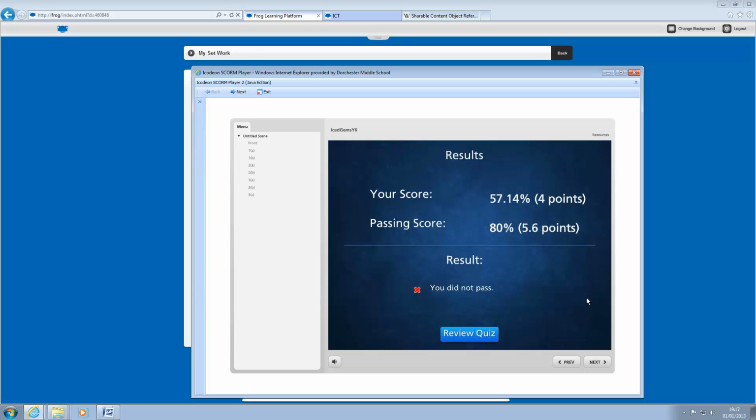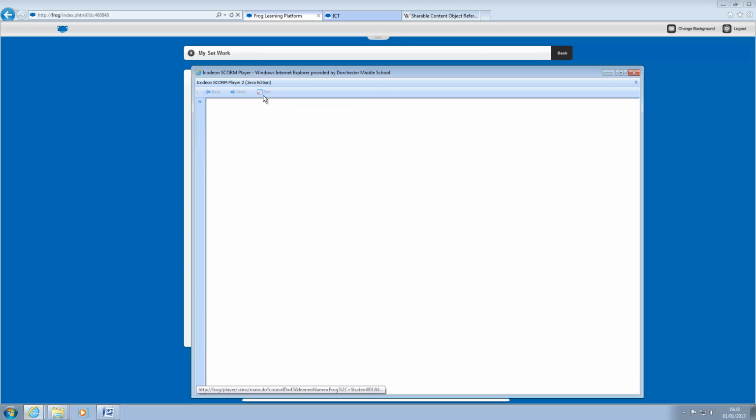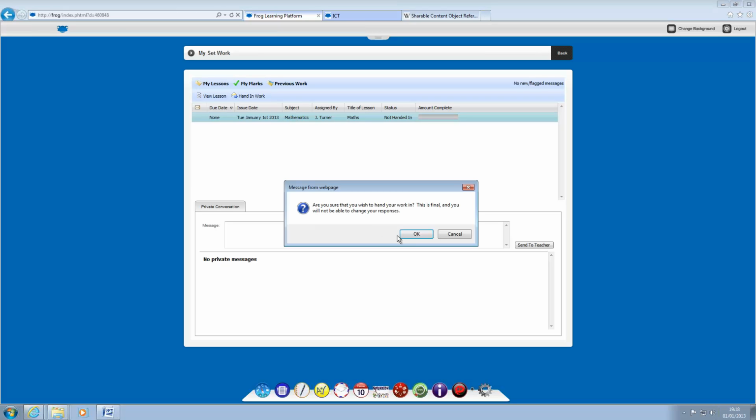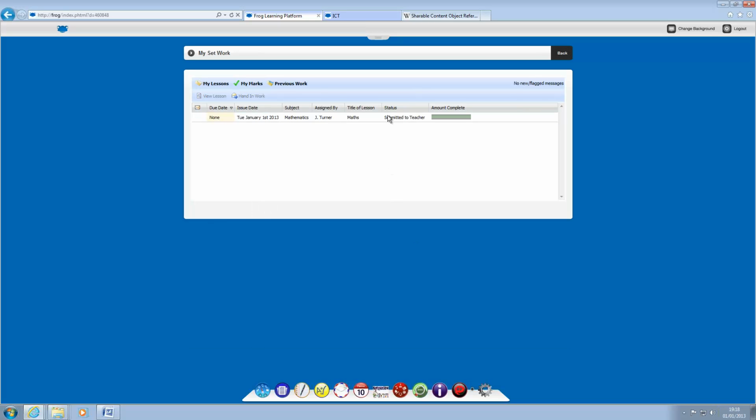The really, really powerful thing that a SCORM package will do is it will allow you to set the marking scheme up for the package, and it will then self-mark for you. But we're not interested in passing at the moment. We're just going to click Exit at the top, close this window, and the slightly different part of this is that we now just click Hand in Work, rather than before, where we had a separate box where we could click Complete Work, we uploaded a file or filled in a text box. So I've clicked Hand in Work. It's been submitted to teacher.